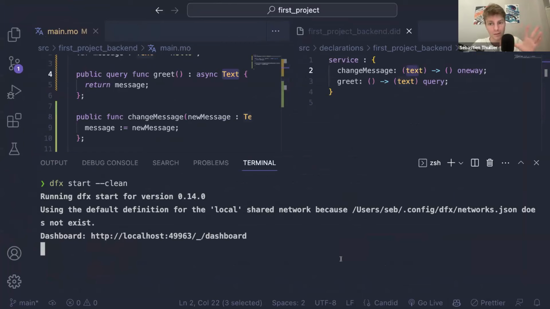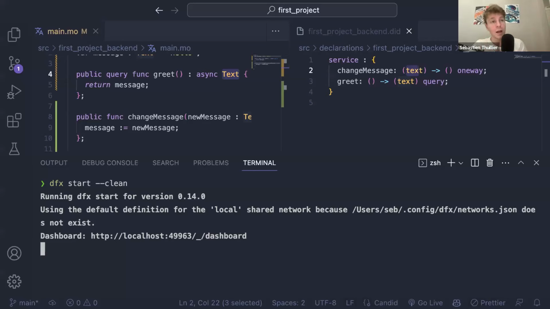If you don't have internet, you can deploy with the local replica. For the bootcamp, you need to deploy on the IC because when you do the verification with the platform, I need the canister ID of the mainnet. If it's local, the platform will not be able to verify your submission. So you can do most of your tests locally, but then when you need to pass, you need to actually go and deploy on the mainnet.